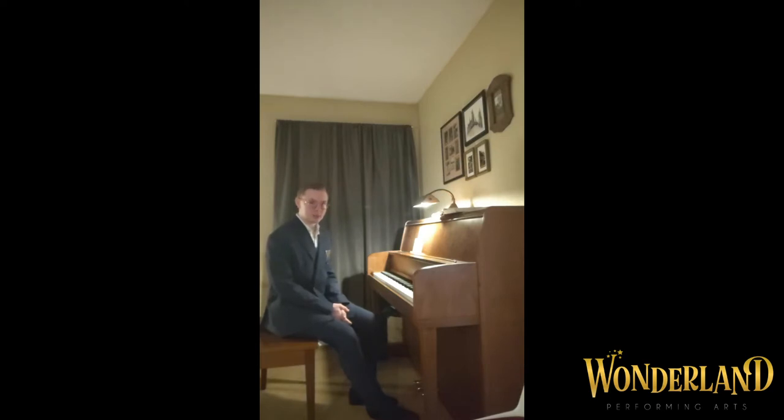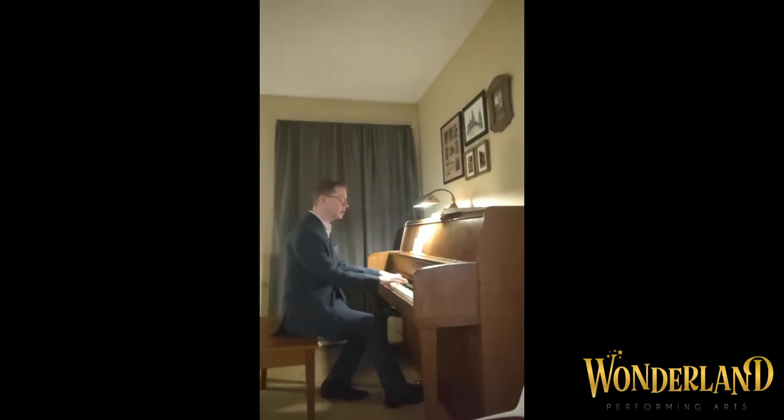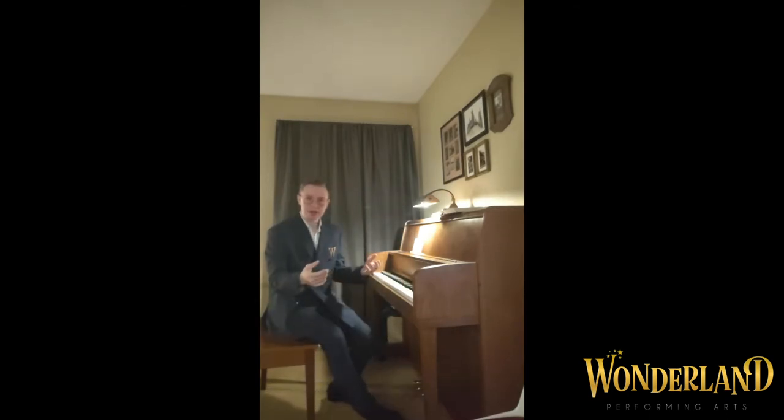Sometimes we must balance this — no, not sometimes. All the time we must balance this. What is on the page? Let's begin with some rudimentary ear training examples. Major keys, which are happy, lighter keys, sound like so. Minor keys, a little darker, perhaps sad, sound like this. Remember that these are qualities — major and minor. They are not volumes. So major can be soft or it can be loud, each one entailing a different emotion. Minor, the same can be said — minor could be soft or it could be loud.